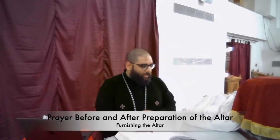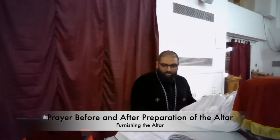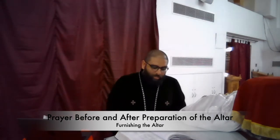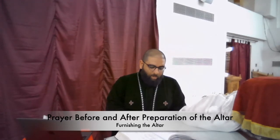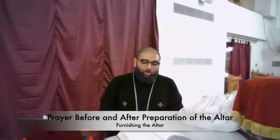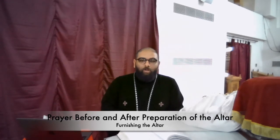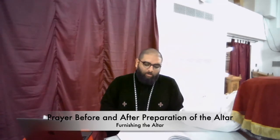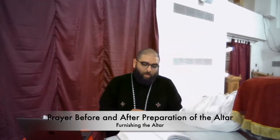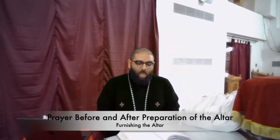So before he stands exactly here, and nothing has been opened yet, he says, "O Lord, who knows the hearts of all, who is holy, who rests in his saints, who alone is without sin, and has power to forgive sins, you, O Lord, know my unworthiness and unpreparedness and my lack of meekness for this your holy service." It's beautiful words. It's to show that even the priest is not worthy to begin this service. "And I do not have the countenance to draw near and open my mouth before your holy glory, but according to the multitude of your tender mercies, pardon me, a sinner."